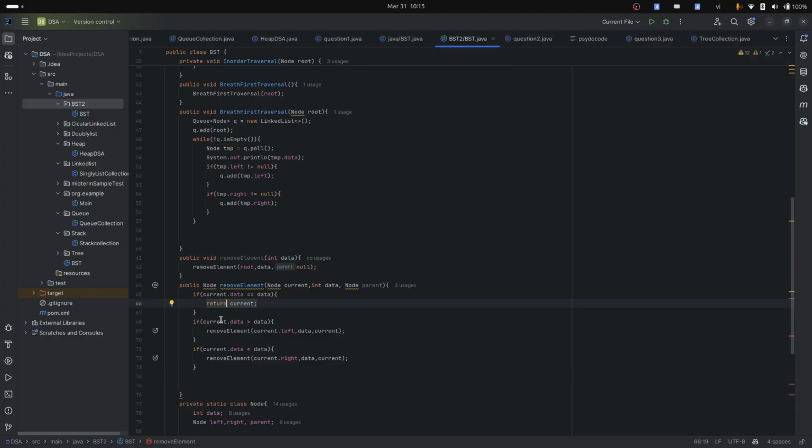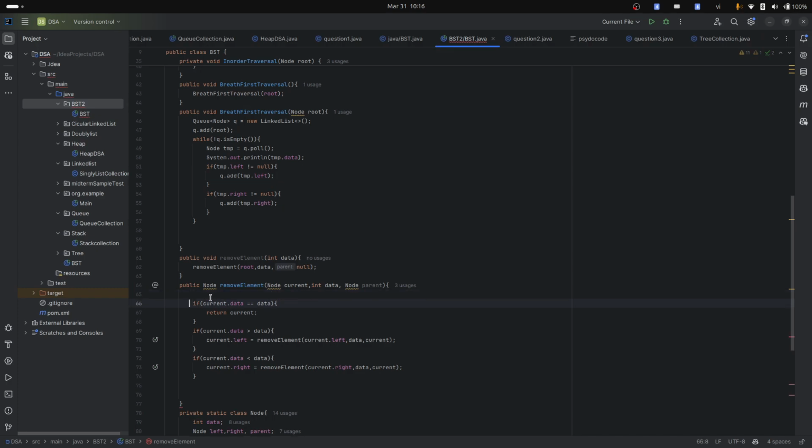It's gonna traverse to the element that I want to find right now. Okay, this is step one.